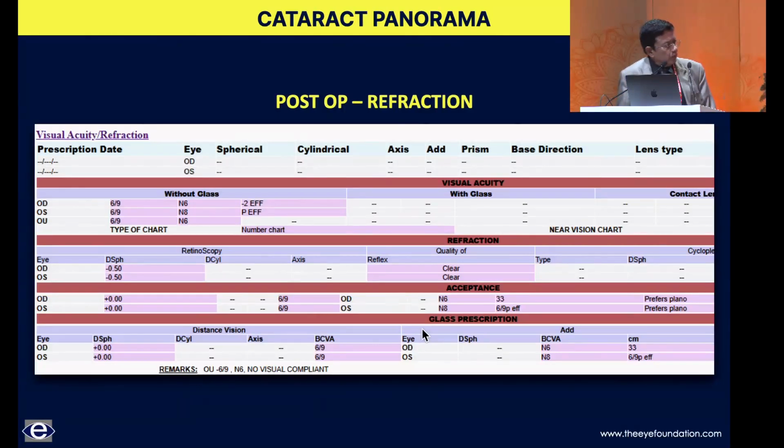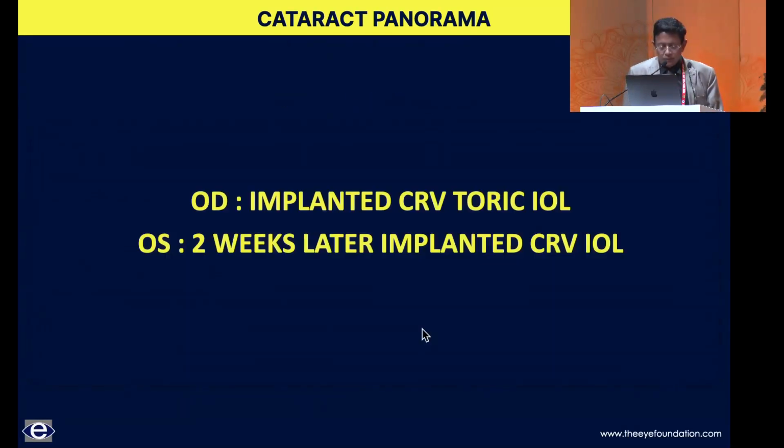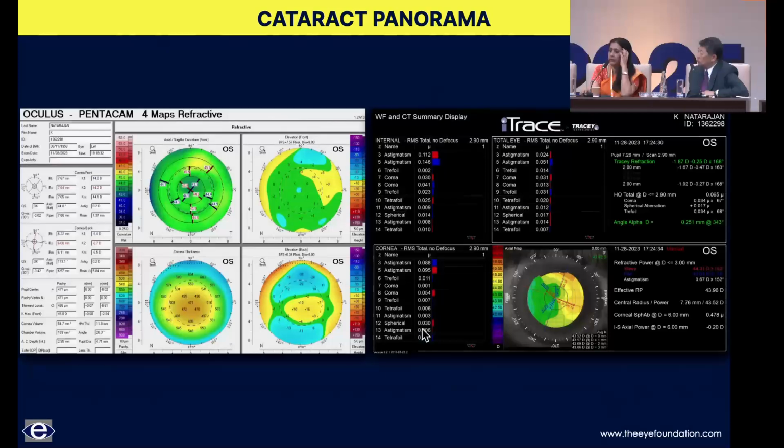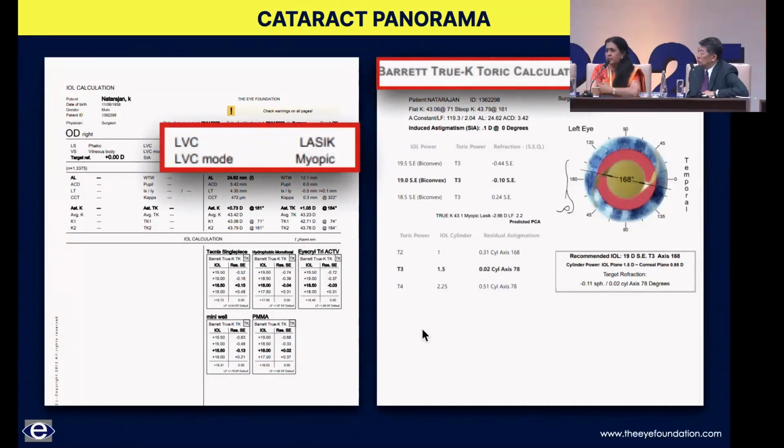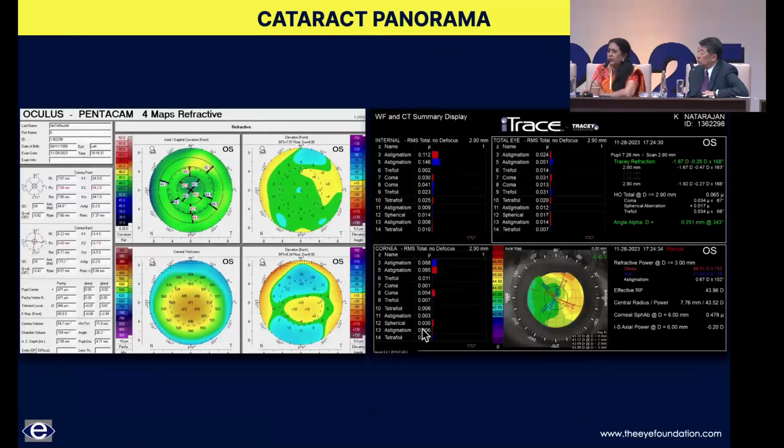Chitra, you can go first. This was a patient who had a low myopia initially. These are patients where you can safely go ahead and do it. Was it a clear lens or an early lens? No, it's a cataract. He had a cataract. So you go ahead and do a cataract surgery. Even if he were a high myope, if the cataract is there, there is no question at all.